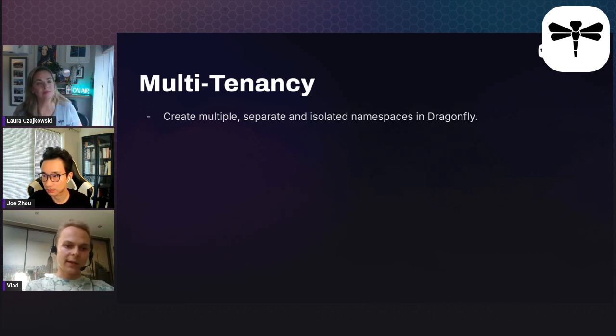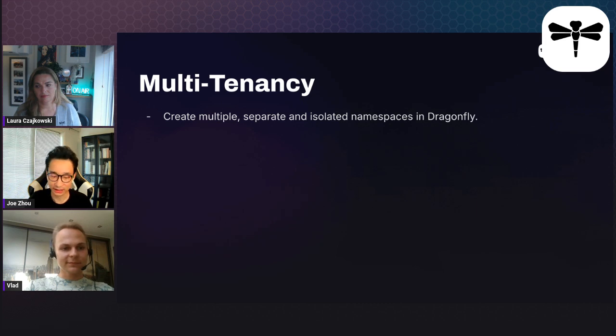But we support the ACL feature, ACL security, and we introduced additional options to have separate namespaces for users, which means that they can use the data store in an isolated environment, and a subset of users will only see a subset of keys, but the names can overlap. So we can have one key with the same name, and different users will see different values. It is like running multiple Dragonflies, but without the complexity of managing multiple instances. Instead, you can just separate those logical parts in the ACL config file.